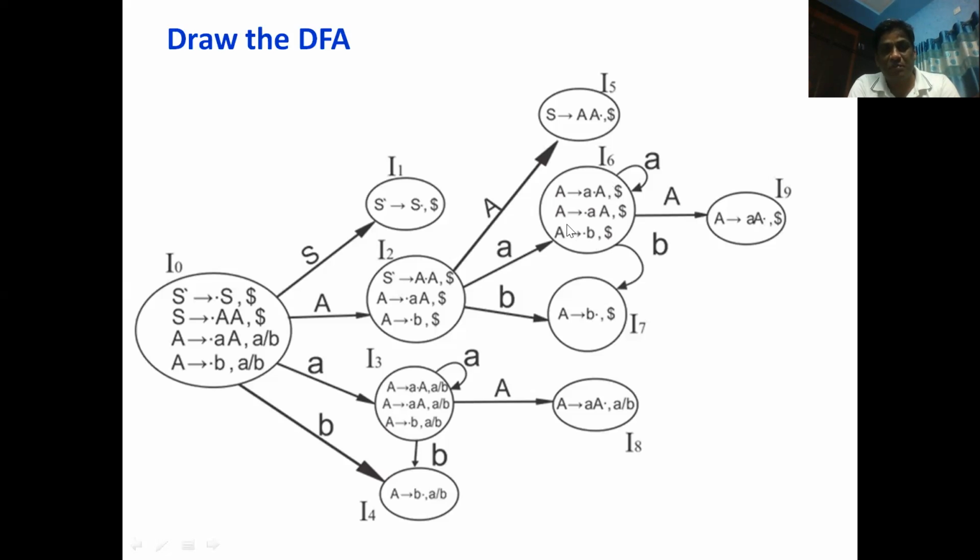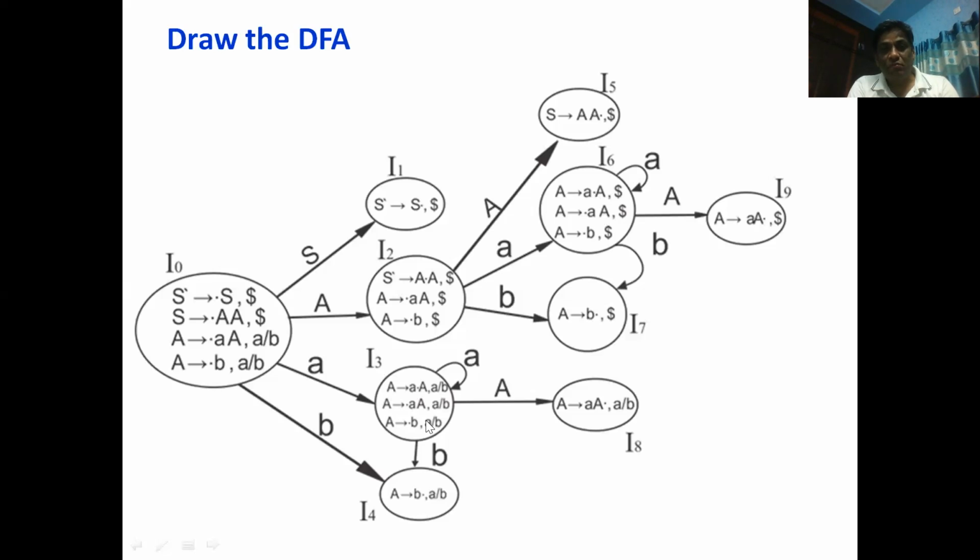That means the productions are same, but the difference is in look ahead symbols. Here it is ARB and here it is DAL. So what we do is we merge these two states into a single state and rename it as, let us say, I36, and merge the look ahead symbols. Okay, so what we get is I36 will be a new state, and A implies A dot A, comma A or B or dollar. So we merge all the look ahead symbols into a single set. Okay, so I3 and I6 will be merged together by combining the look ahead symbols in each production.